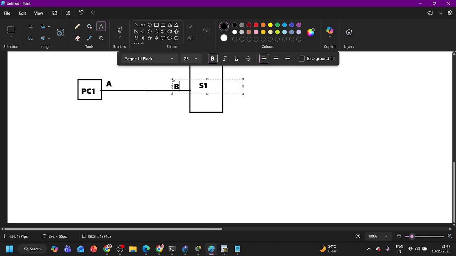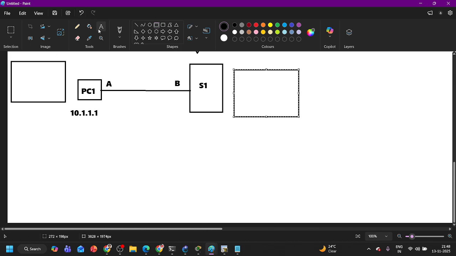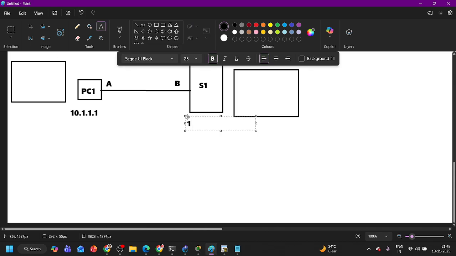Now what we learned in the previous class is that whenever I configure the IP address 10.1.1.1 over here, my PC is going to start maintaining a table called the ARP table, and the server is also going to generate an ARP table with 10.1.1.2. Let's suppose in their ARP table there is one entry: my IP address, my MAC address.